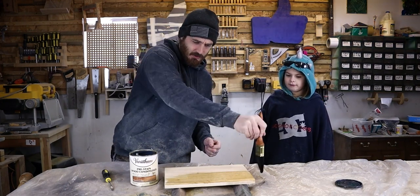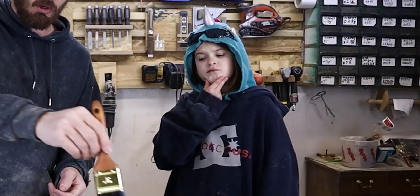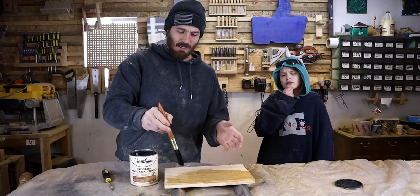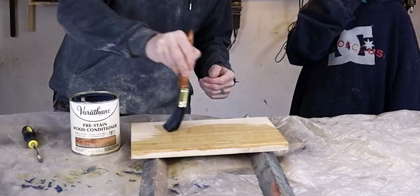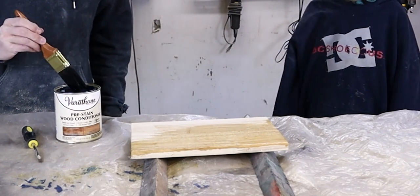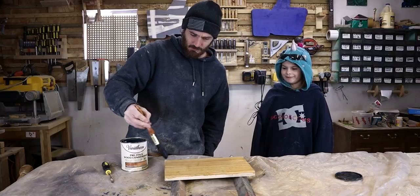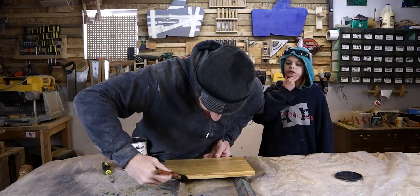So if you put all of this on the edges and the bottom first, then you can flip it over if you have something like these. That way you can kind of do everything in one step because the bottom doesn't matter as much. We're just making it look like the top so it looks normal. So always put your first coat on the bottom. And the trick here is just to make sure it soaks in to all of the wood.